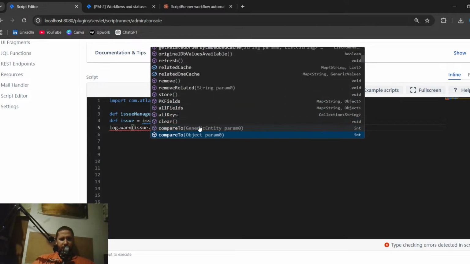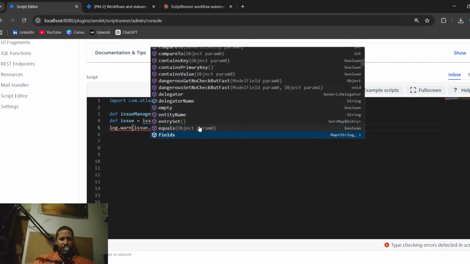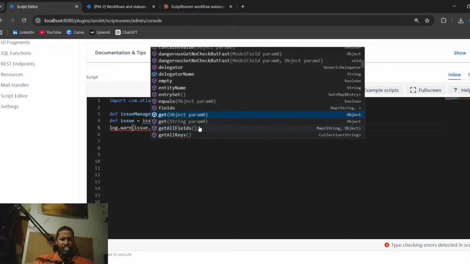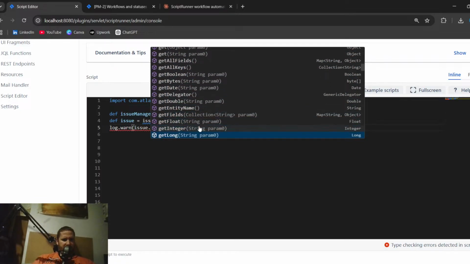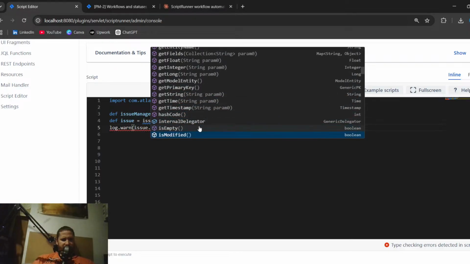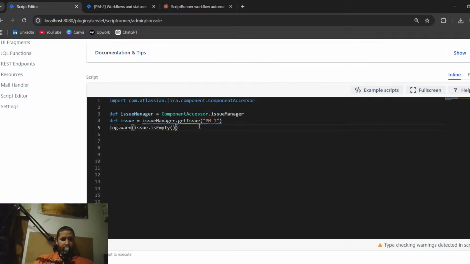But from here, we're starting to notice something strange. There aren't really some things that... that is empty. Log warn, issue empty. Can you do that?